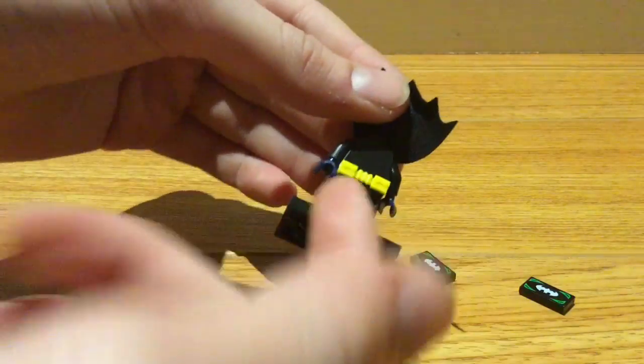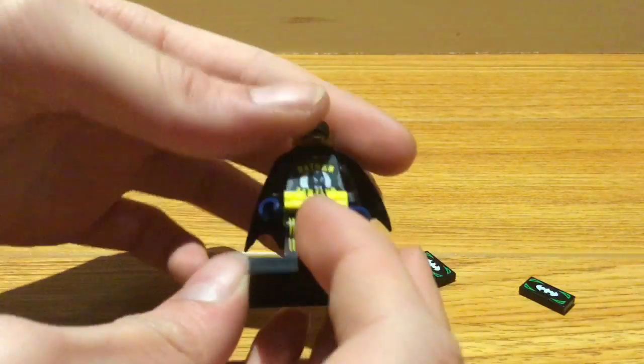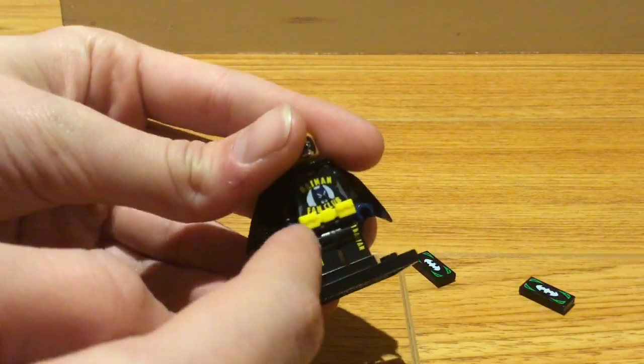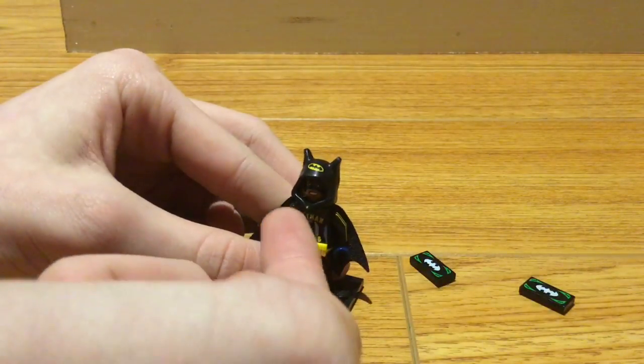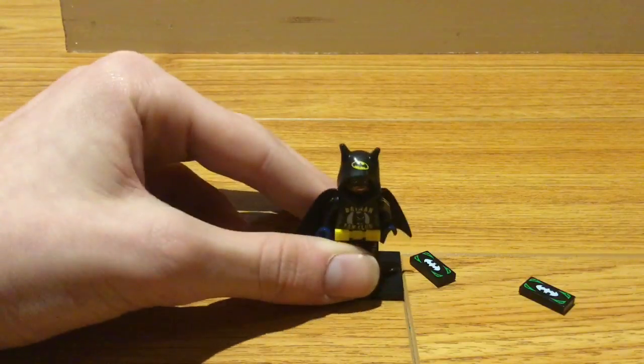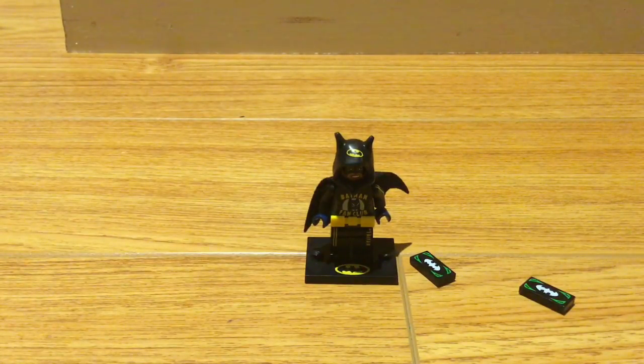The back print is just plain black. The legs are black. It says #1 bat fan again, and this is again stripes. It has that belt piece, and it says #1, and it says Batman Fan Club with a picture of Batman there. And yeah, it's a really cool minifigure, so we'll move on.